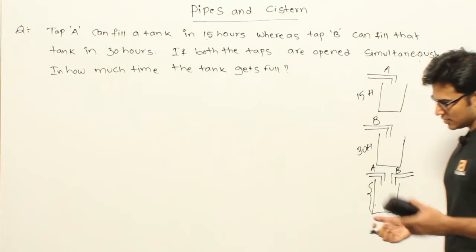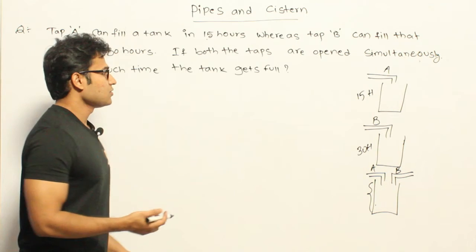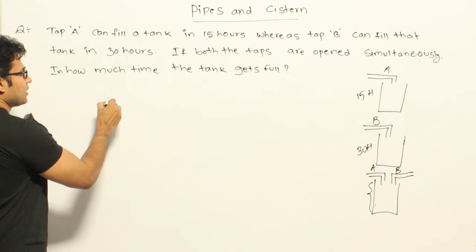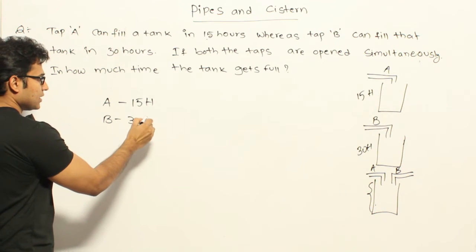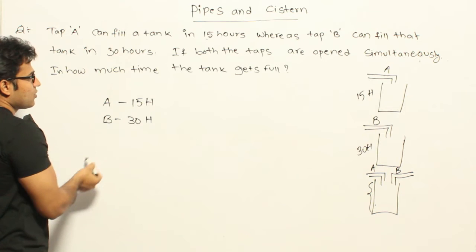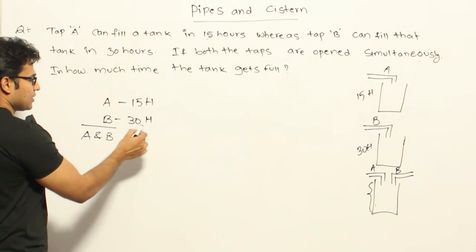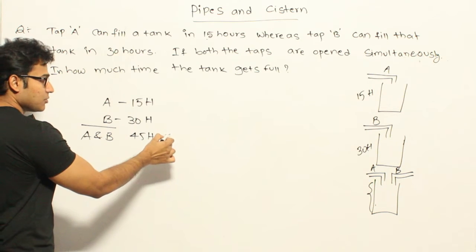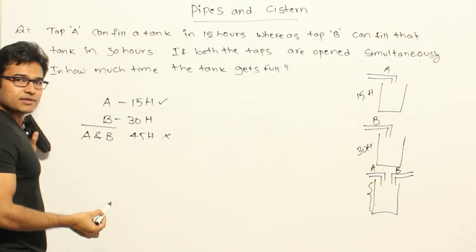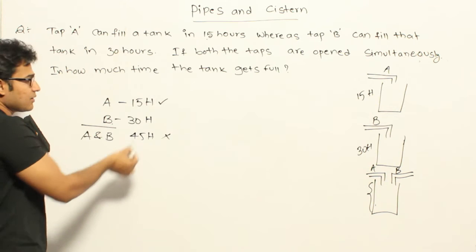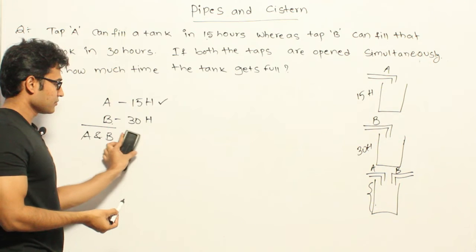Now this one will also come under the same category of questions, which are from time and work. Why is it related? If you see this, A is going to take 15 hours and B is going to take 30 hours to fill the tank. Now if you try to find out how much time it takes for both of them to fill it, if you add them up, it is going to give us 45 hours, which is obviously going to be wrong, isn't it? Why? If one tap alone can fill it in 15 hours, and you are adding some more help to it, then it should take less time. Therefore it is exactly the same model as time and work, isn't it?